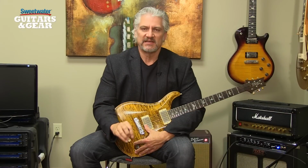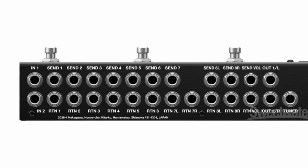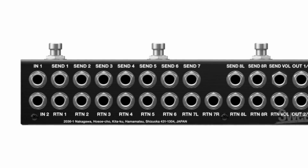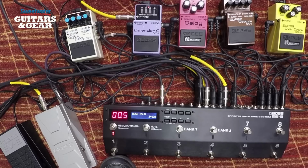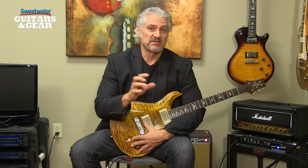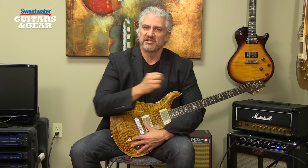Once the signal is inside the ES-8, you use loop connections to send it out to different pedals. So we've got 6 monophonic loops. Each of those has an input and an output. When you activate that loop by either stepping on a switch or calling up a preset where it's turned on, the signal goes out of the output, through your pedal, and comes back into the ES-8, and then it routes to the next loop. If that loop is active, it goes out to that pedal and comes back into the ES-8. If that loop is not active, it just bypasses it and moves on to either the next loop or to the output that feeds into your amplifier.